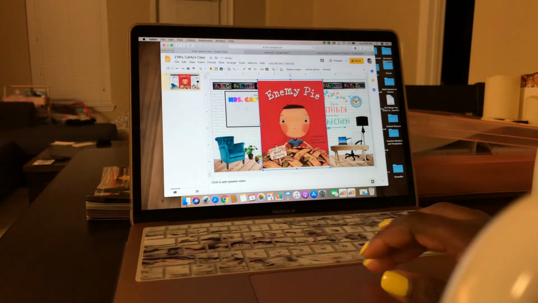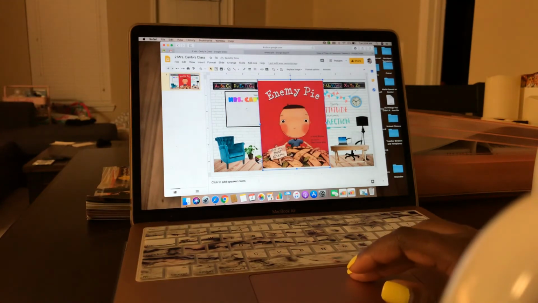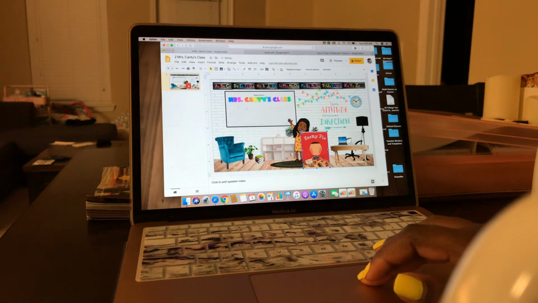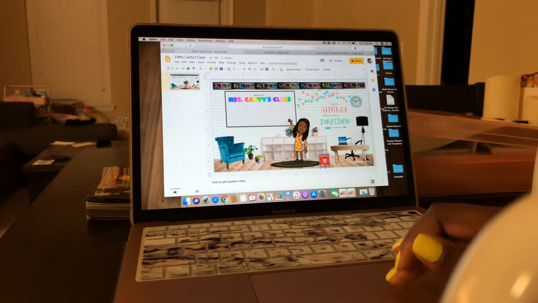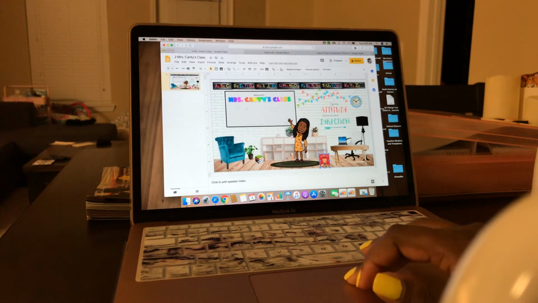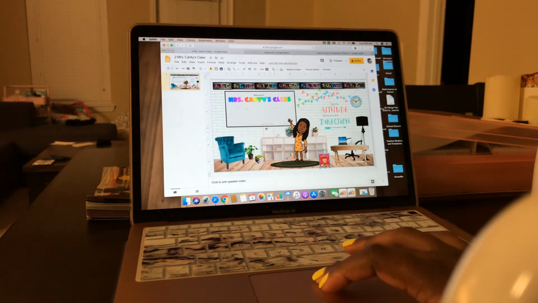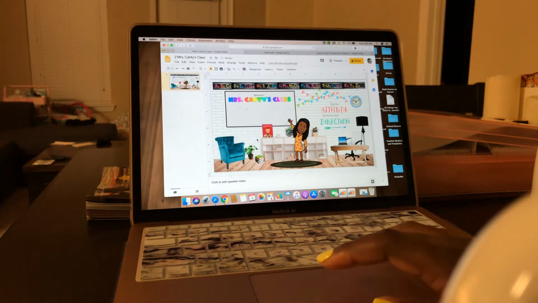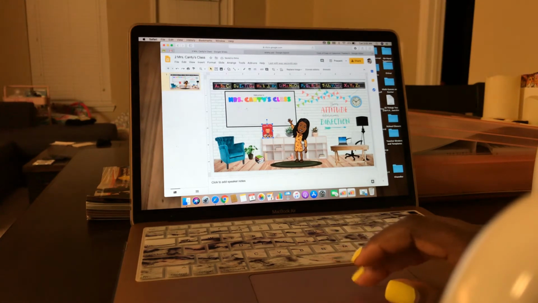As you see, it's going to be big, so I just shrink it down to the size that I want, and then I decide where I want to put it in my classroom. I think I'm going to put it on top of the bookcase. Boom. Now I have it on top of the bookcase.